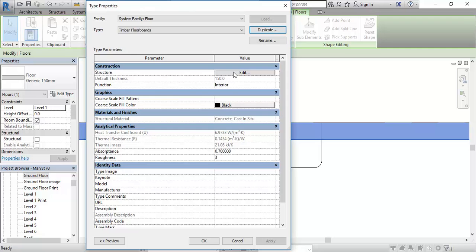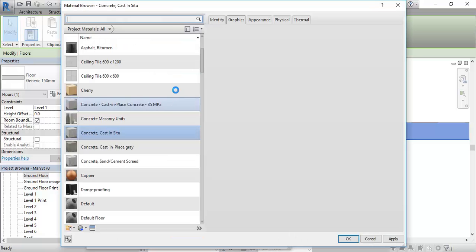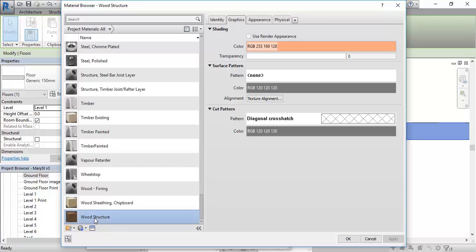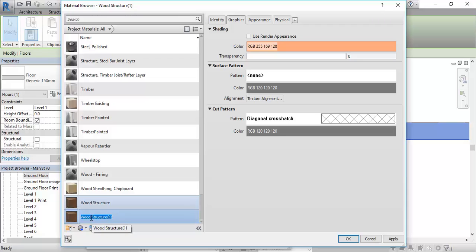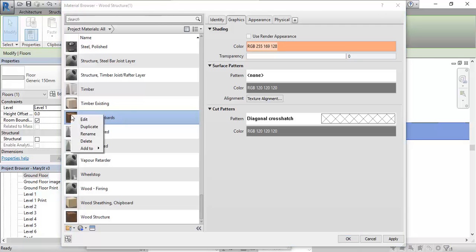Click OK, edit the structure, and change the material there to timber material, and I'll duplicate the material and call it timber floorboards as well. Just one of the timber materials. Yep, any, doesn't really matter. Yep, duplicate it, call it timber floorboards.